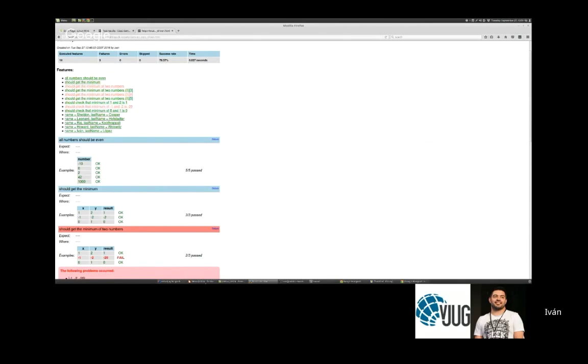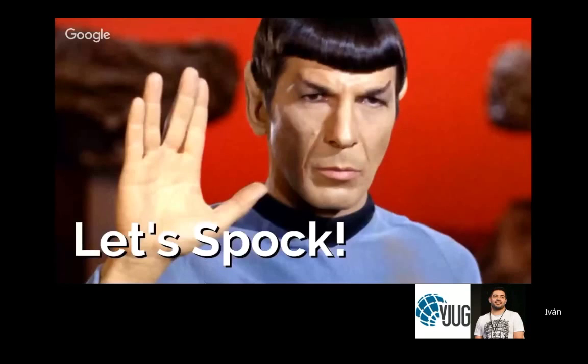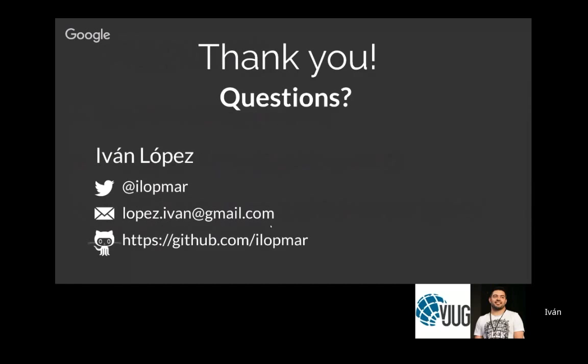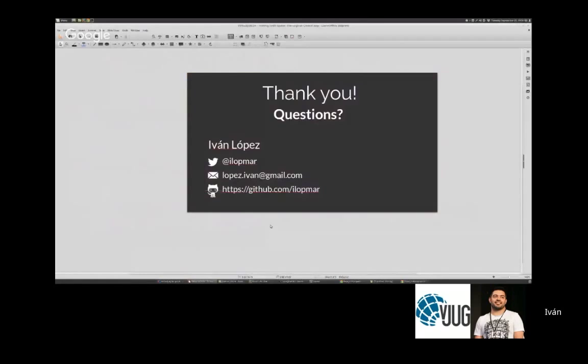And I think that's all. Let me finish my slides. So these are just resources. The first one is the Spock Framework webpage. Here is the GitHub repository. And the last one is the documentation. The documentation is really good. They explain everything, Spock, mock, and all of that. And I think that's all. If you have some questions now, I think we have some time.